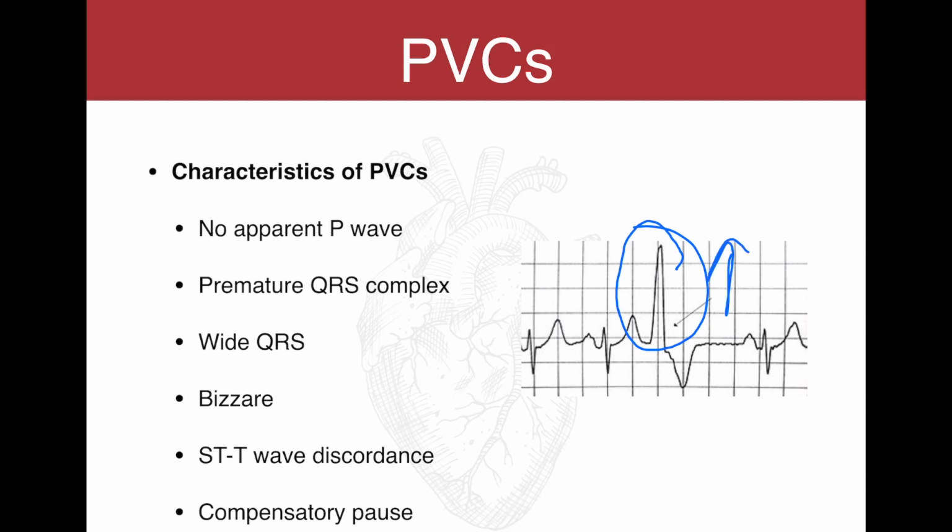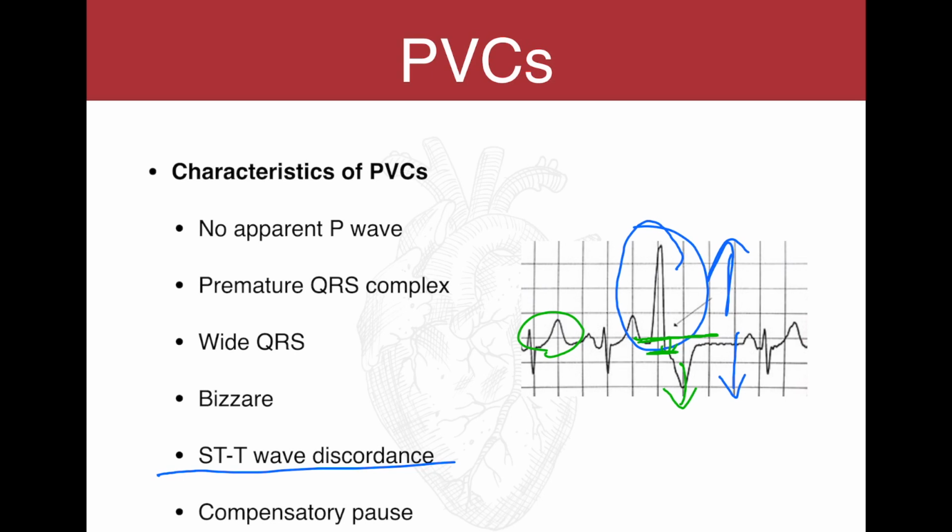So what we would expect to see, because it has ST wave discordance, is ST depression and a T wave inversion. And if you look closely here, the baseline is right here, and that ST segment is right here. So we do have some ST depression, and we have an inverted or upside down T wave, and you can see that's opposite of all the others. This is called ST wave discordance.